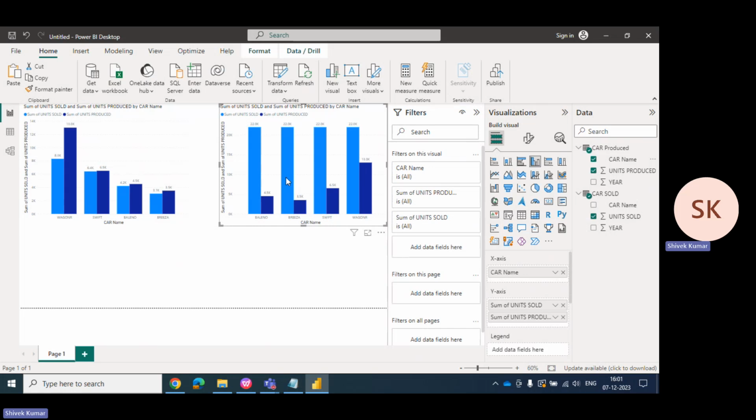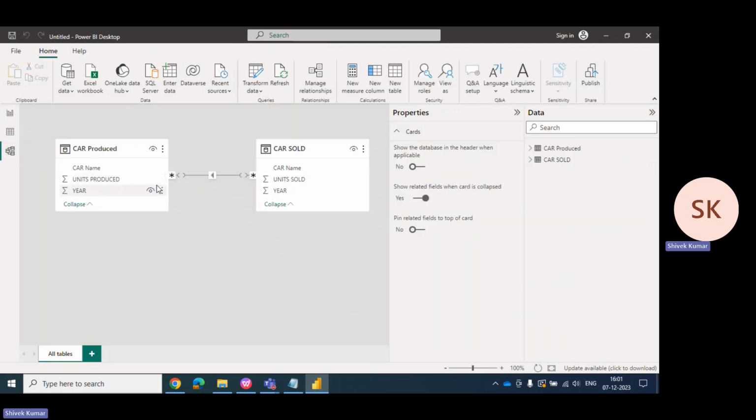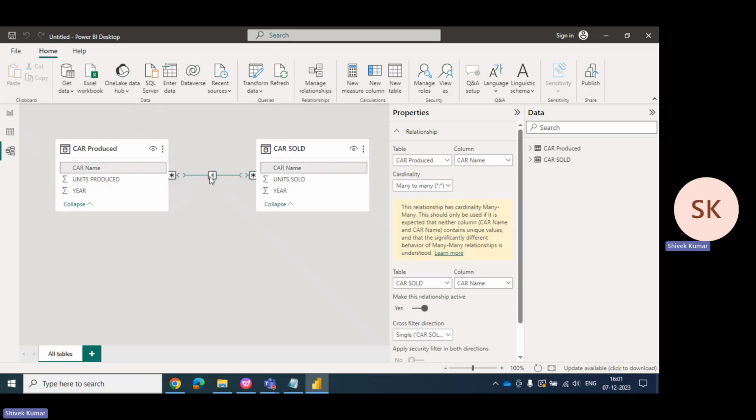Sorry, incorrect. Why? The reason is we are filtering from the car sold table to the car produce table. So the filter direction is car sold filtering into the car produce table. That is the reason the numbers are incorrect in the second visual.